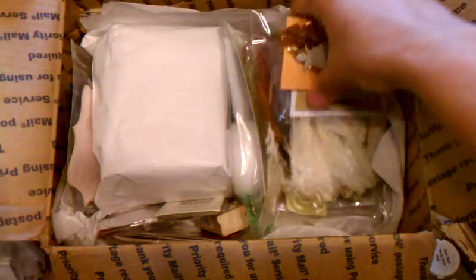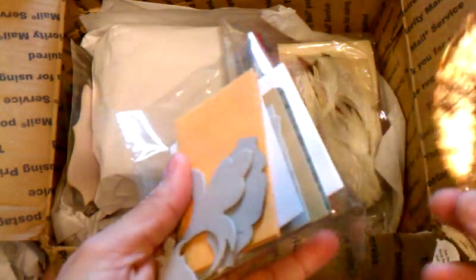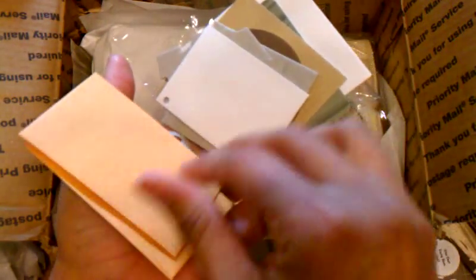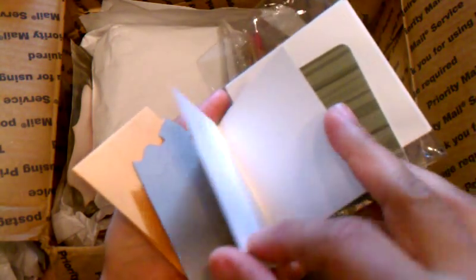Look at that. Oh wow. Oh my gosh, I'm loving this. I feel like it's Christmas. Some die cuts. Look at that. So pretty. How do you make this one, Yolanda? Some die cuts. Nice. Oh, look at coin envelopes. Cool. I'm going to be making all these little envelopes, so cute. I'm going to start making some memes in these days. Oh, thank you so much, Yolanda.